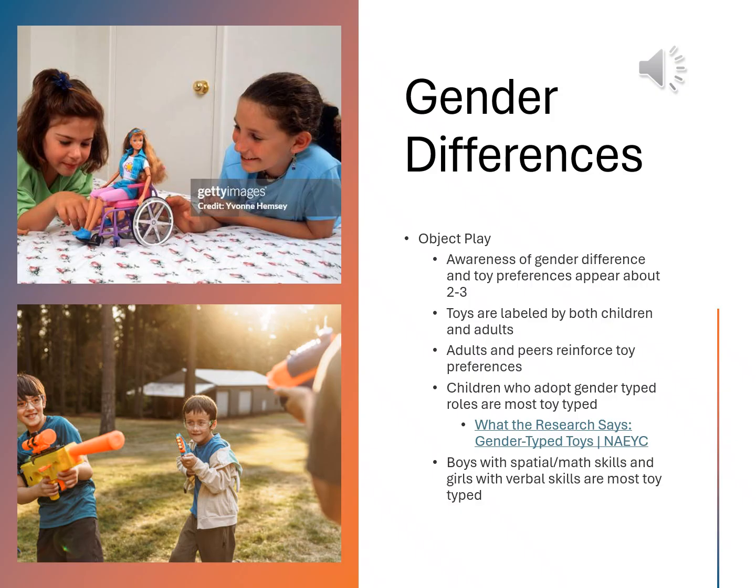There are differences in the types of toys that are available to boys and girls. Girls tend to be doll play, baby play, housekeeping kinds of things, princess fantasies. Boys tend to be more weapons and building materials and action figures. So we do know that toys are developed differently for boys versus girls, and that once boys and girls self-identify as either boys or girls, then they tend to gravitate towards toys that are created supposedly for them. And we'll come back to that notion a little bit more later.